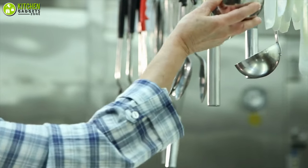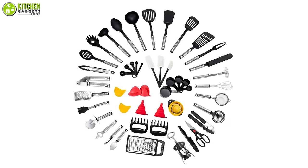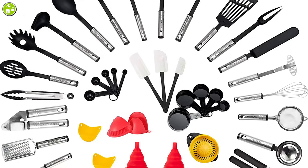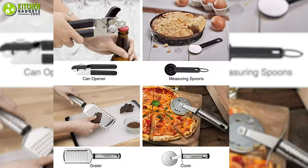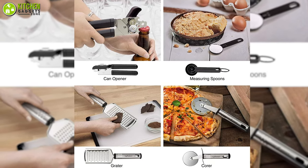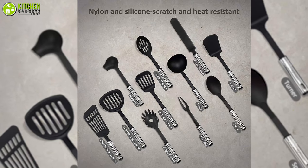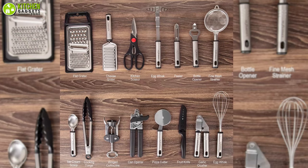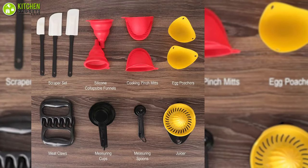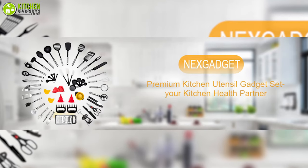Your kitchen needs a lot of utensils for cooking and serving. Get yourself the kitchen utensil set from Next Gadget, which is large enough to serve all your purposes. This 50-piece nylon-made toolset is a solution to tackle all your culinary needs so that you won't have to buy utensils separately. Starting from cooking utensils like slotted spoon and carved spatula, to gadgets like egg whisk, pizza cutter, garlic crusher, and tons more — this set has got you covered.